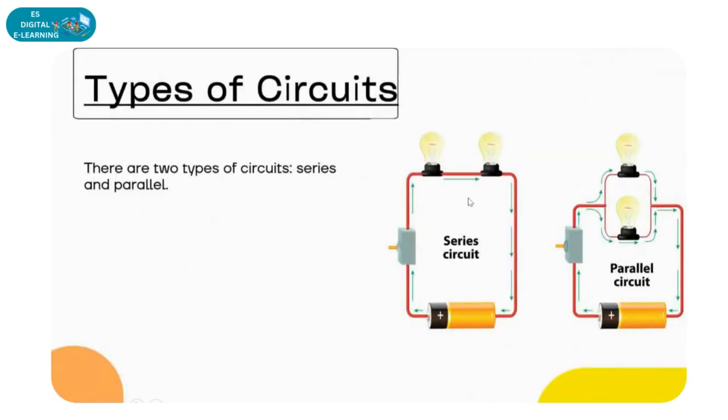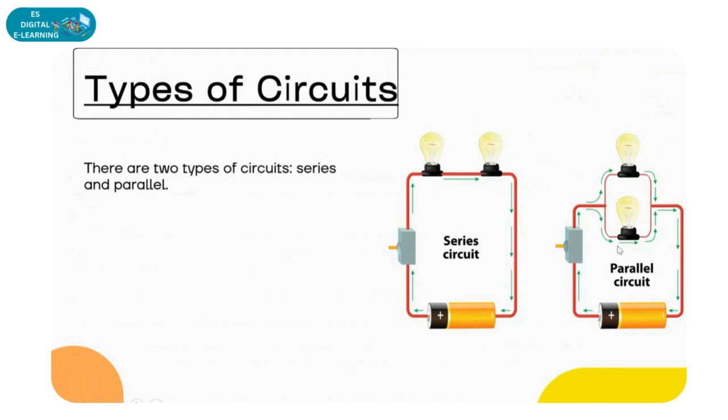The types of circuit we have are serial circuit and parallel circuit. Okay, so circuits we can connect in three levels, but there are different ways. Whether we are connecting in a series circuit or a parallel circuit is very important. Whenever you are connecting the bulb or the fan, or any other components in a series way, if one is not working, the other devices also won't work.